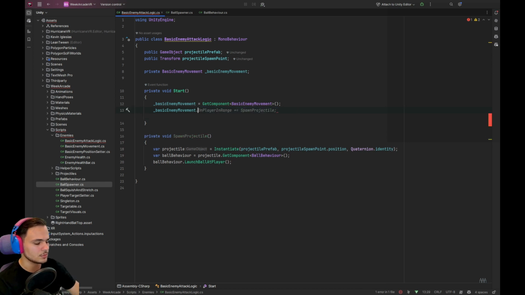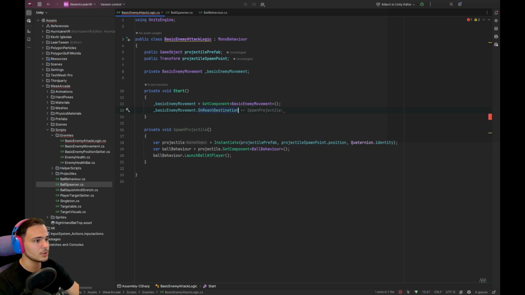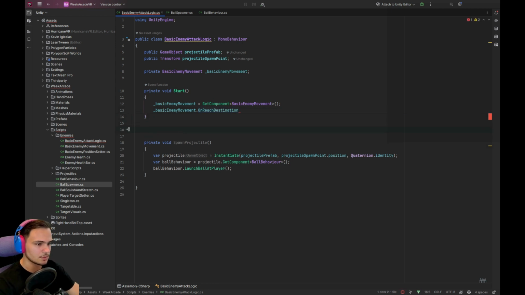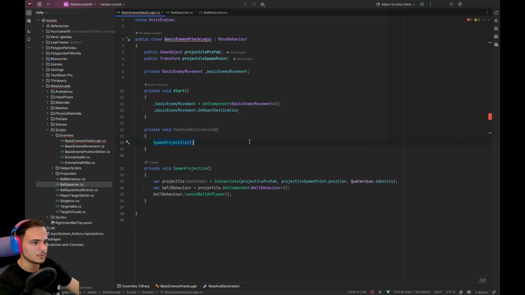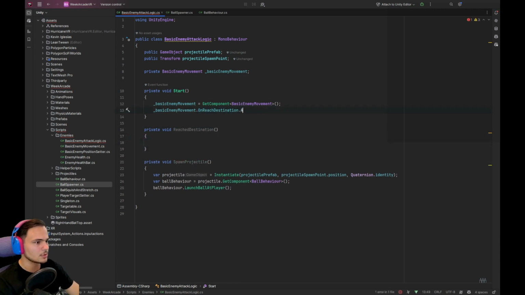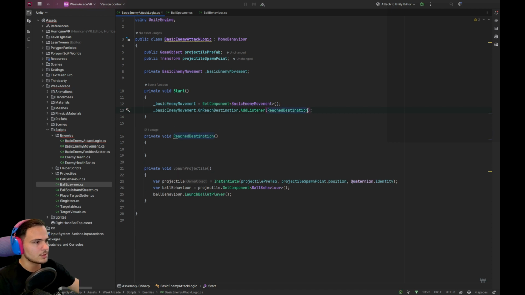We just want to on reach destination. We want to have reference to that. So it's going to be private void reach destination. We're not just spawning projectiles straight away. We're gonna add listener of reach destination.